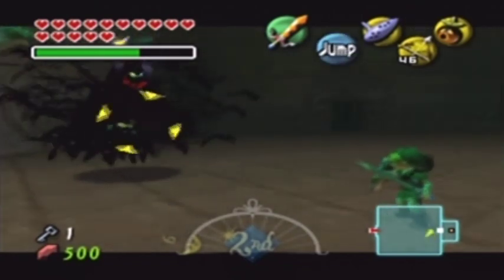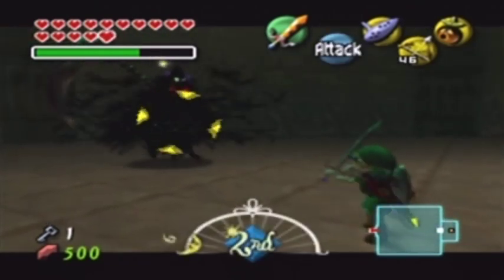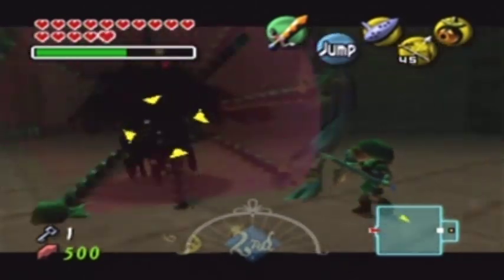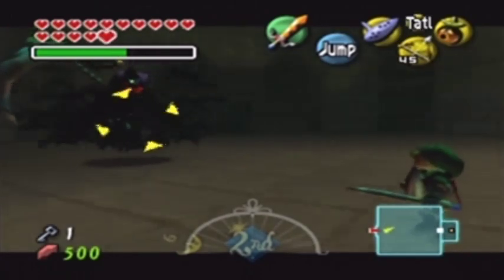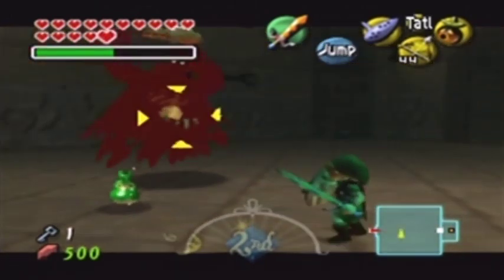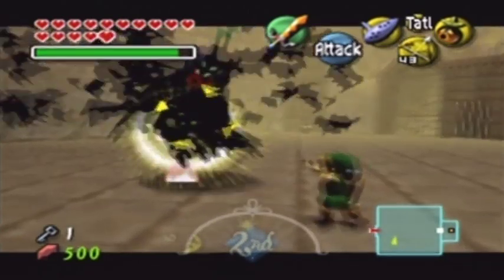Oh, that was epic right there. That was pure epic. Get him again. It's 5 hits, but it takes a lot. Yeah, I know what you're gonna say. Well, that didn't help. We got more magic. So yeah, you can really... Alright, there he is, he's dead.